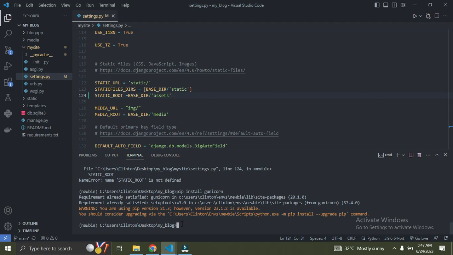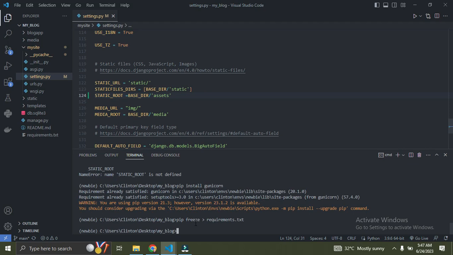What you have to do now is update your requirements.txt. Whenever you update a package like this, make sure your requirements file is updated. So just run pip freeze, then we use this angle sign, then requirements.txt, making sure it's spelled well. You say enter. This is going to simply update our requirements file with whatever package we newly installed. So my requirements file has been updated.